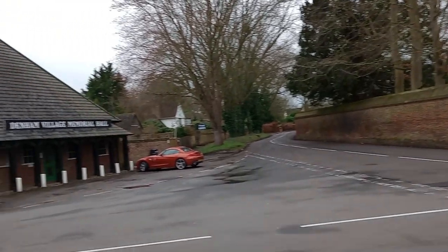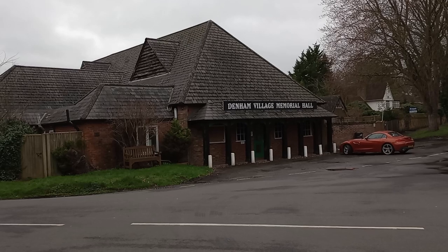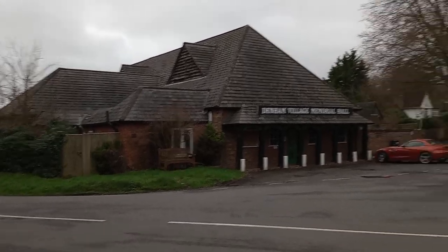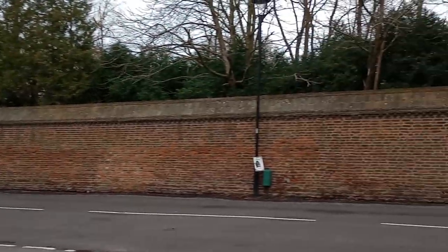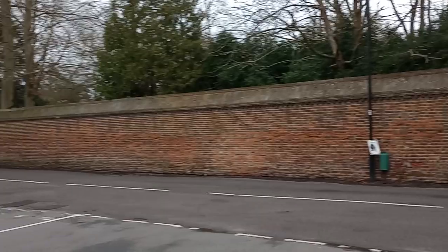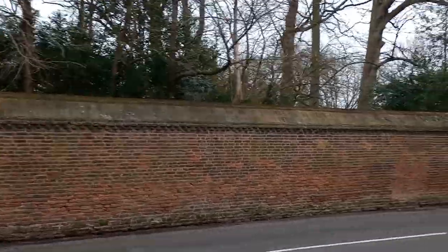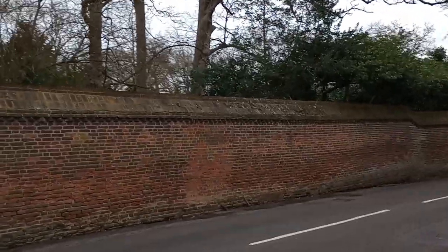The first one is to show exactly where I am, which is nearby Denham Village Memorial Hall. Fortunately there are no signs outside with any information, but the most impressive feature I find in this whole area is this wall. There is a wall that would keep out the Picts and the Scots.